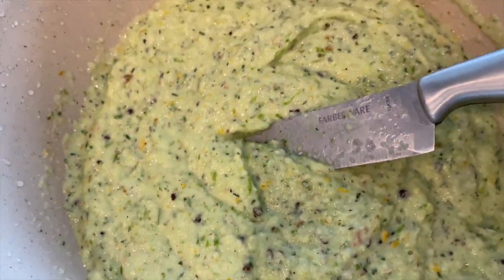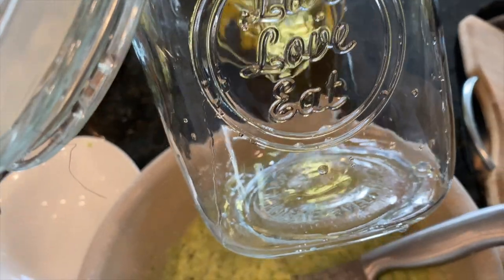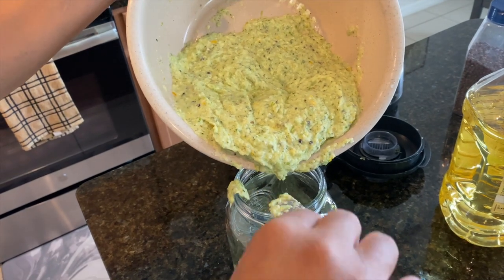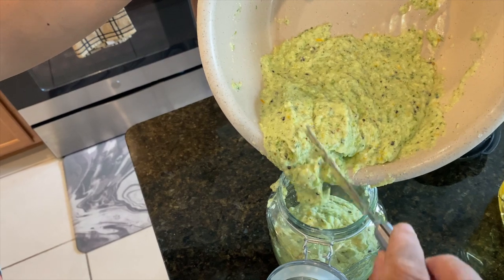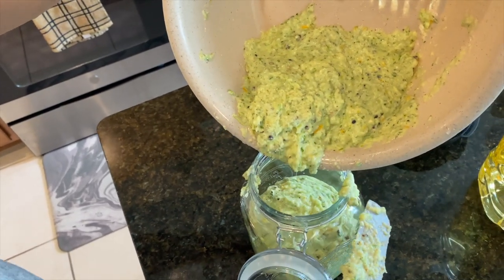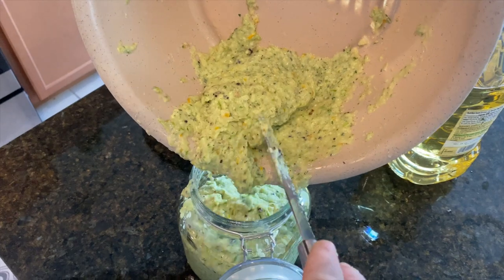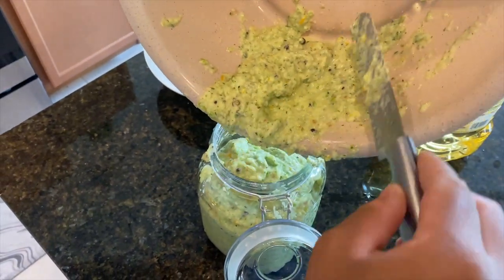But I'm going to pour it in this jar right here. There's onion, garlic, scallion, thyme, ginger, pepper, hot pepper. What else is in it? I don't remember. But if you're cooking, I'm going to store it in the fridge.